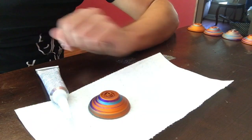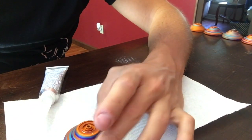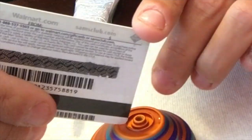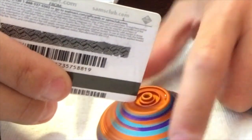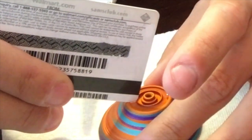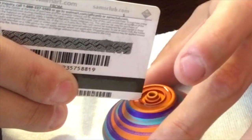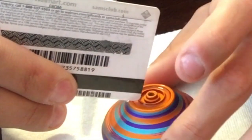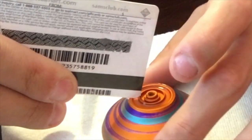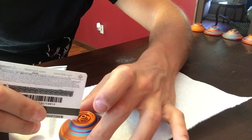Quick little pro tip after the fact, if you guys want a recess in your silicone, go ahead and put it on the corner of the credit card, just like that. The corner will be dipped down just in between in that silicone groove. And then it's the same thing. Just leave it right down in that groove, rotate it around all the way. It'll be pushing that silicone off the yo-yo, down into the catch zone, which is perfect. You'll just wipe it off later.